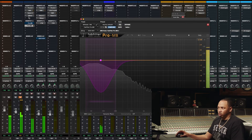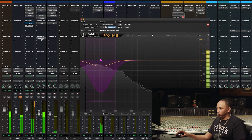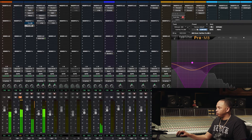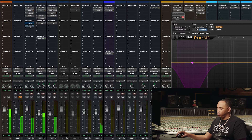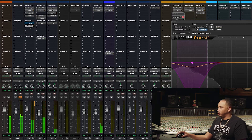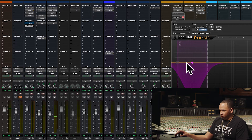This is what it sounds like without the sidechain — it's a good rumble with all the processing I've already done on it. When I add the sidechain, you'll hear the 808 dip out and come back in on time, so it gives it a more rhythmic feel. We can solo that out — bypassed, then sidechain. The reason I did the sidechain so hard is because I was trying to create a feeling with that 808 in reference to the kick, and I think that gives the whole record its own unique vibe.